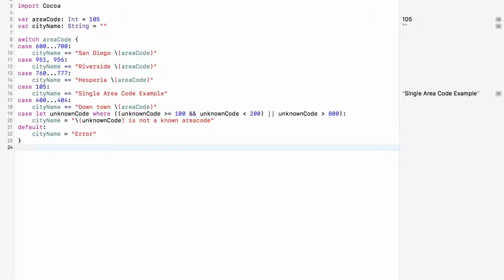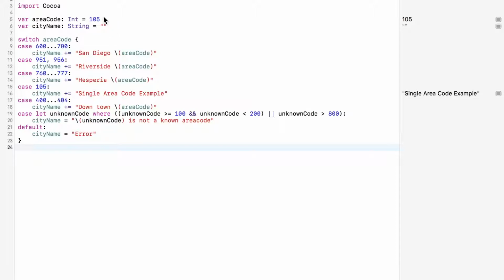A tuple, not Trump's toupee, a tuple can be used to group the two. What is a tuple? A tuple is a weird word, and also a finite grouping of two or more values that are deemed by us, the developers, to be logically related. The different values are grouped as a single compound value. The result of this grouping is an ordered list of elements, which everybody loves. Everyone likes Law and Order.